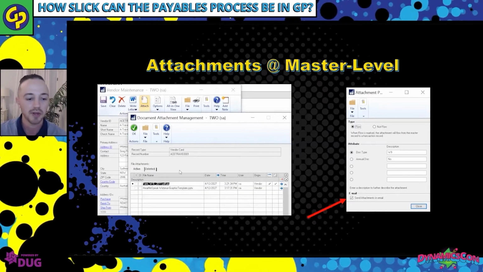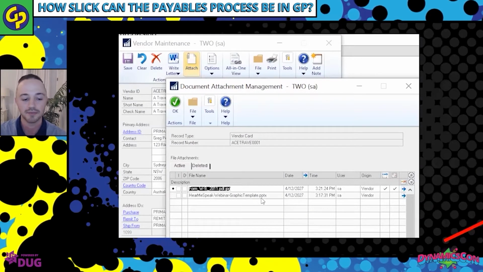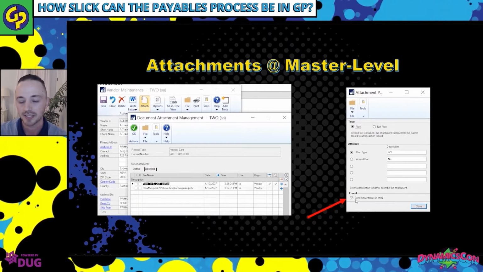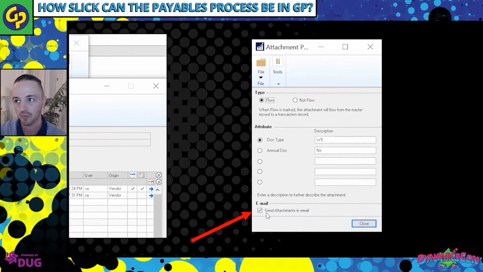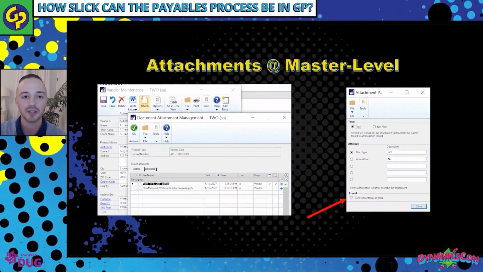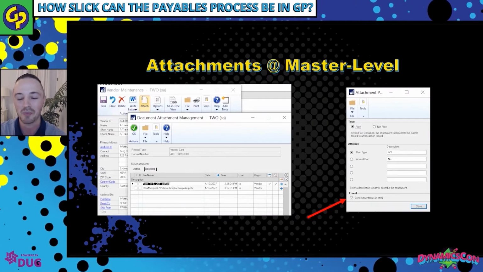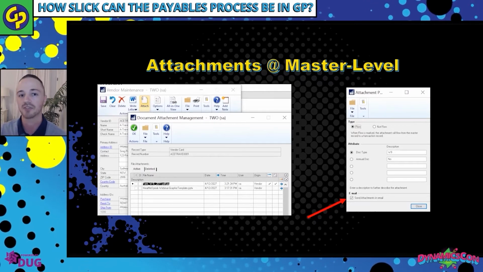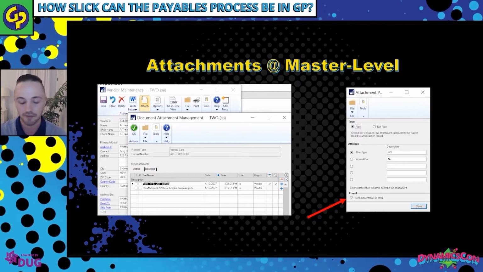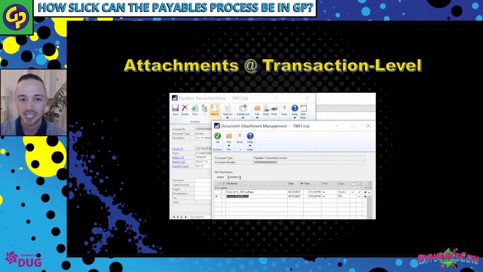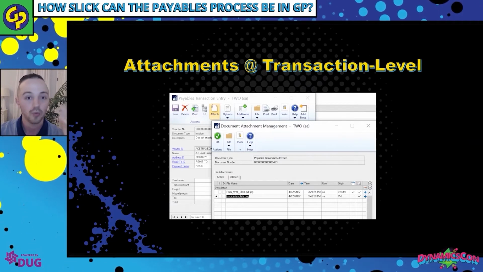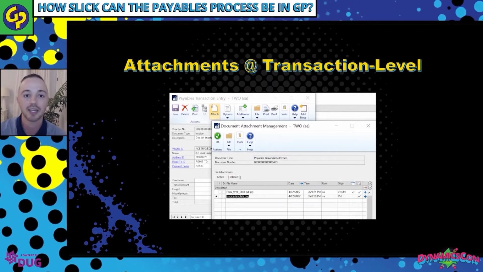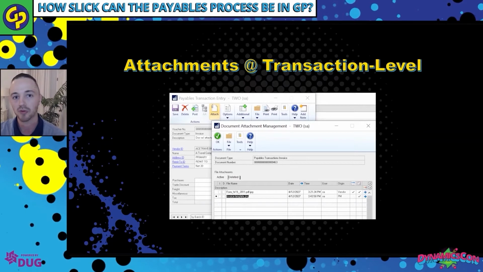So exactly what I'm talking about here. This is a situation where I'm attaching a W-9 and some random PowerPoint attachment to the vendor record. When I attach them, I say send attachments in email. So for one, if I have workflow approval set up on the vendor, and I'm the person approving that vendor, I'll get those attachments. But also, if I'm approving invoices for that vendor, I'm going to get these attachments that are attached to the vendor. And then also document attachments, obviously you can attach them at the transaction level. So invoices, obviously, when we're processing vouchers in GP, you hit attach, you put in the scanned invoice, and then we can set up approvals, which we'll look into next.